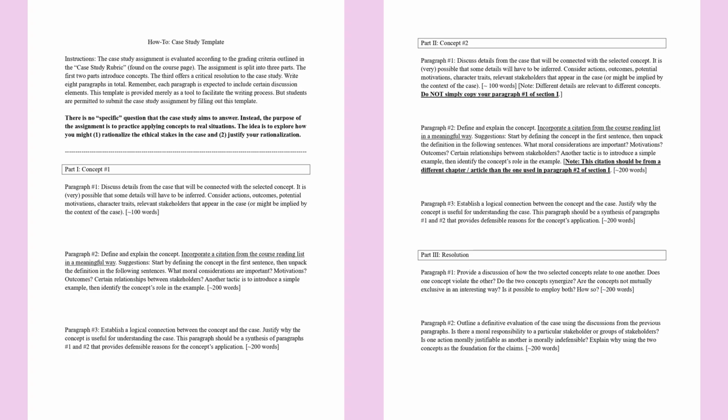So start by defining the concept, as I said, in the first sentence, then unpack the definition in the following sentences, guiding your discussion with questions like what considerations are important, what are the motivations in play, what are the outcomes, what are the relationships between stakeholders. Another thing you can do is introduce a very short, concise thought example, or a specific case, and then unpack it to show how the concept operates within that example.